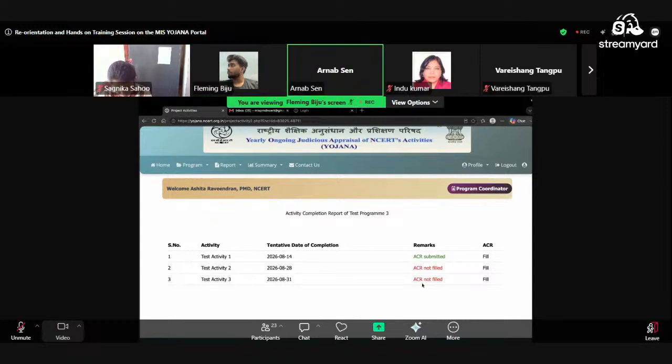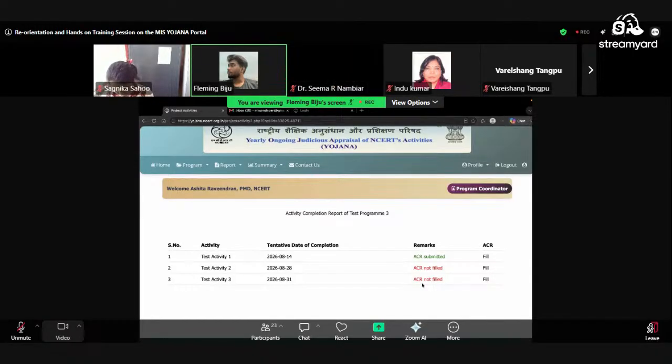If it is delayed, I mean, if it is not within the scheduled date, in that case, it will be open now for filling up the activity. No, sir. You can just start filling it from the date of the inception or the end of the activity. If a certain activity is delayed, it's fine. When the activity is actually undertaken, you only need to fill it then. Hope that answers your question, sir.